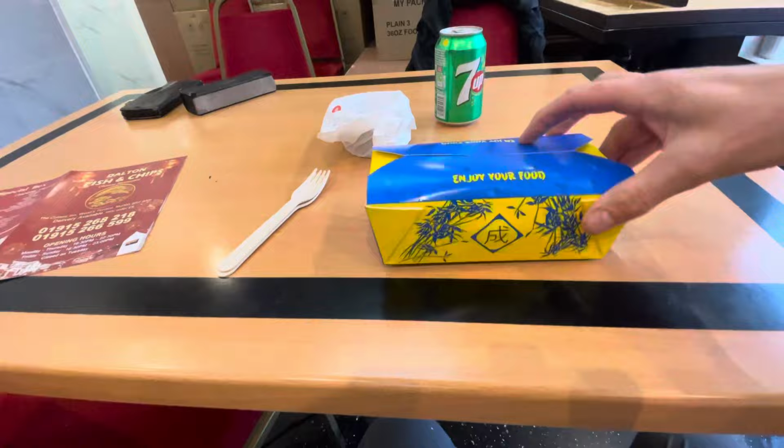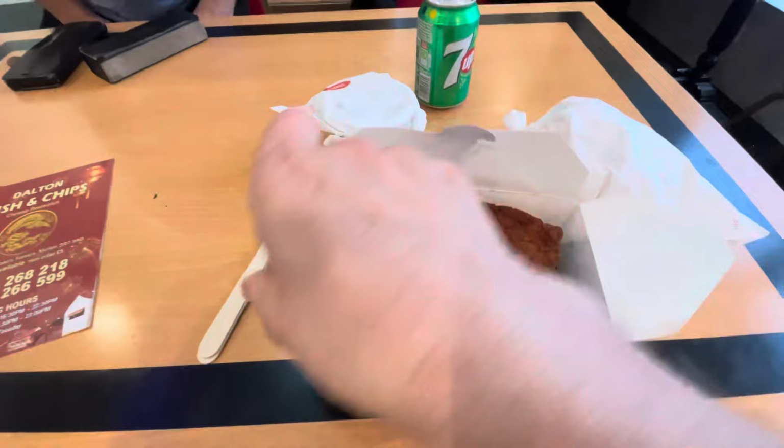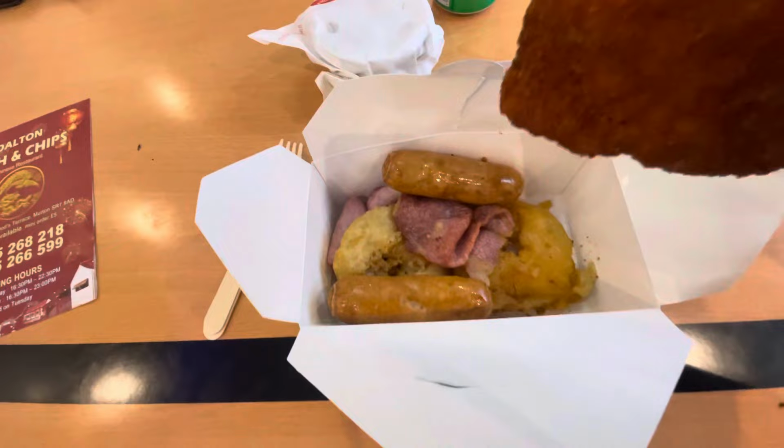So we've got Chicken Maryland. I'm sure there's sausage in it. And chips, you have plenty of chips. And I've got this, gravy I think. Gravy or curry sauce, whichever sauce you want on it. Sausage, maybe? Chicken? Part of a sausage. There's all sorts in there. And licorice. Chicken at the bottom as well.